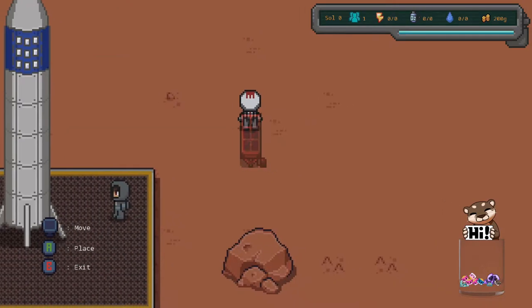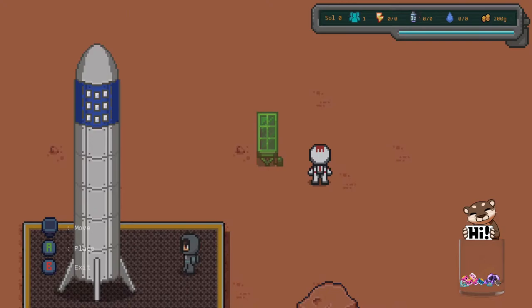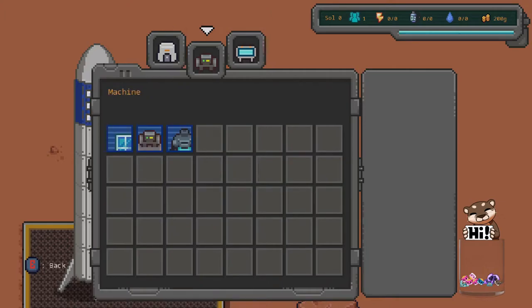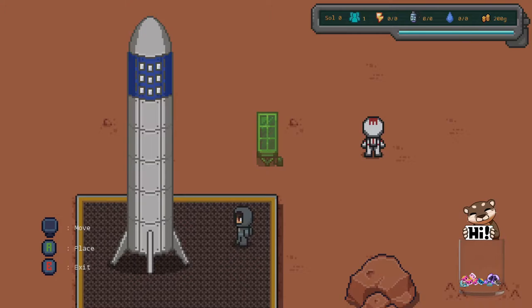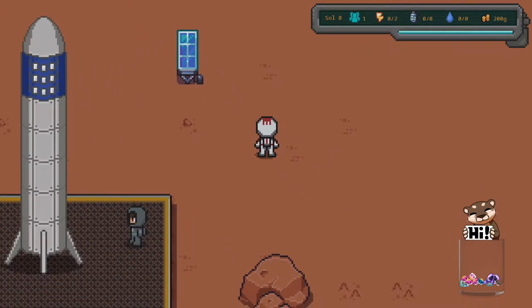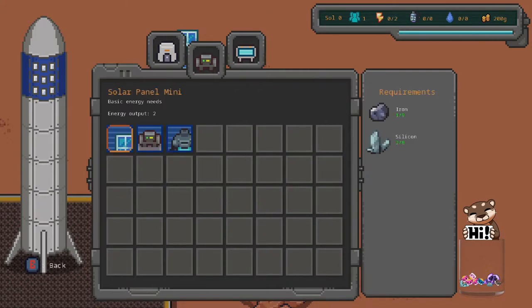Right, solar panel, mini solar panel. Can I rotate it? No. All right. Well, yeah, I don't love the smooth cam. It feels tight enough for you? No, it does not feel good for me. But I'm glad you're not getting it. That's good.